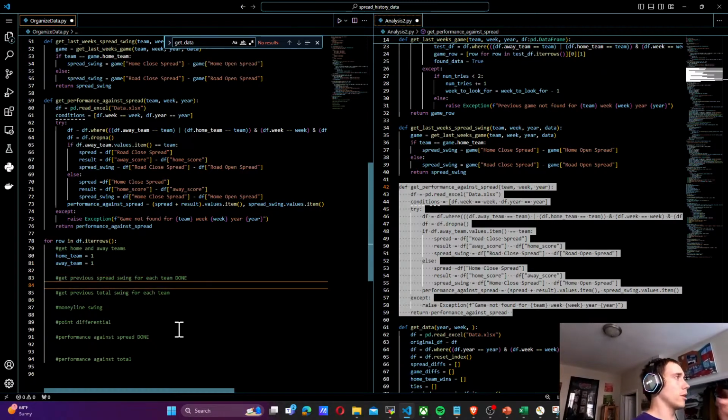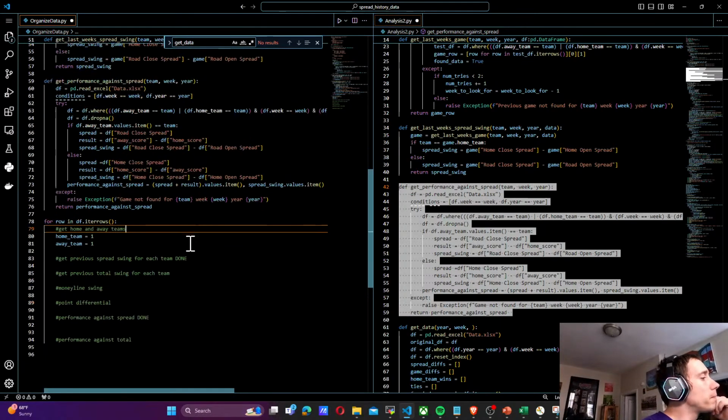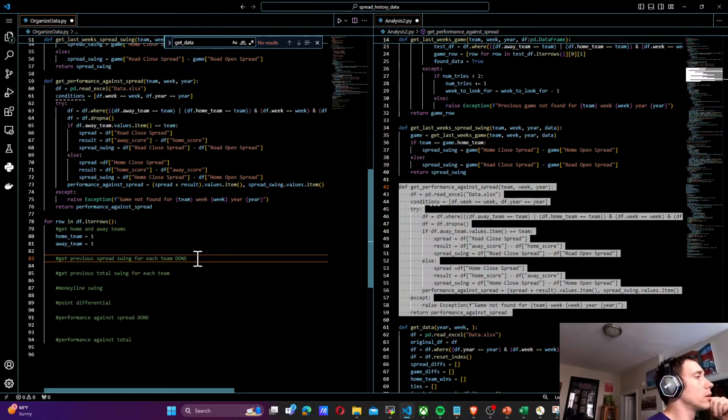Okay, so we just made a variable for the home and away team. Now get previous spread swing.